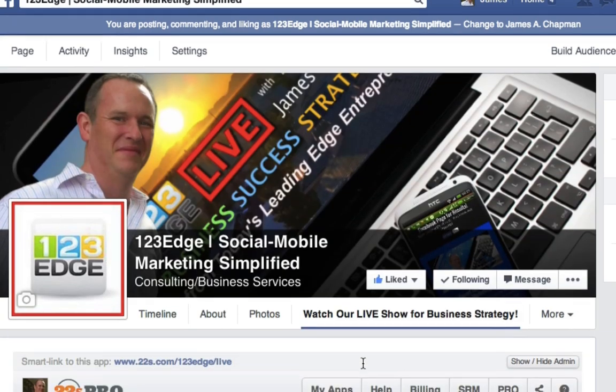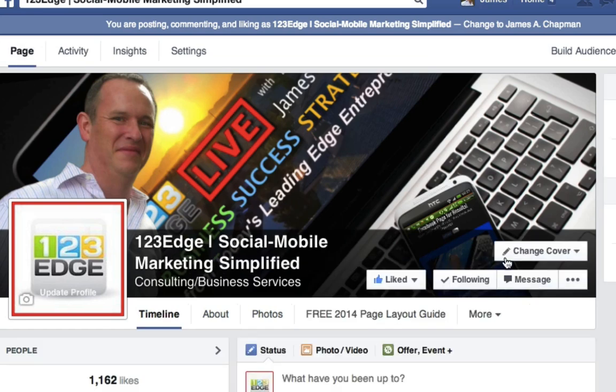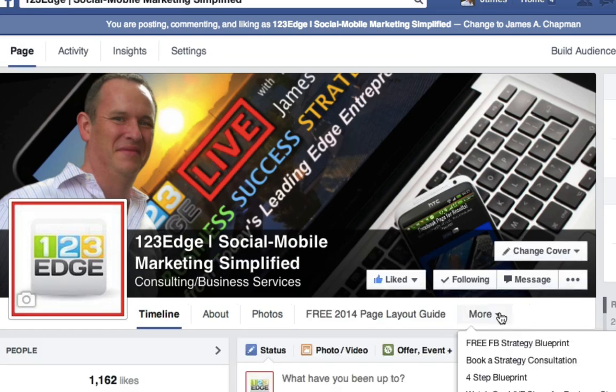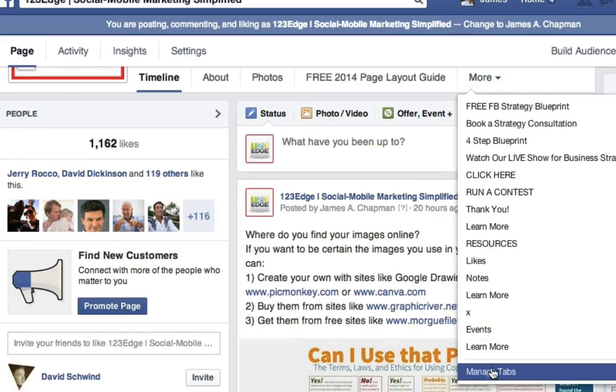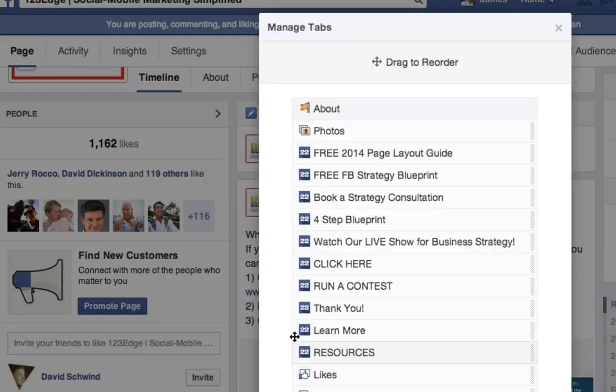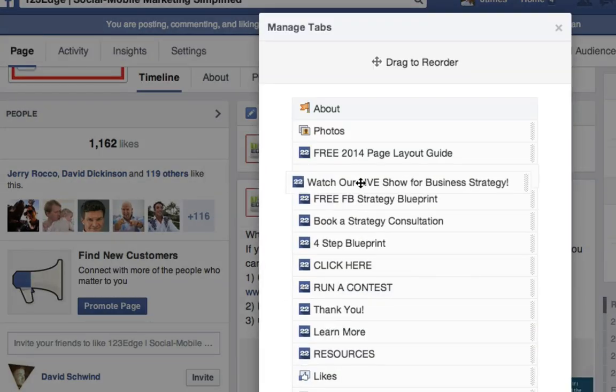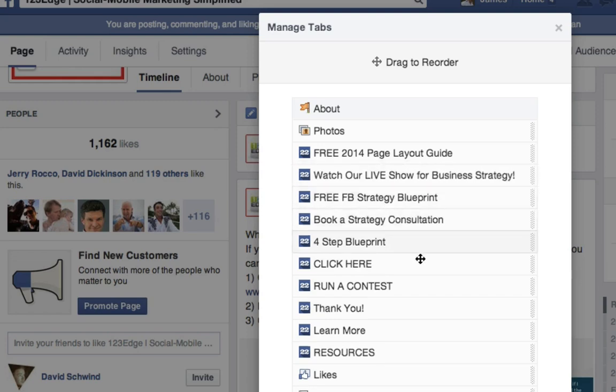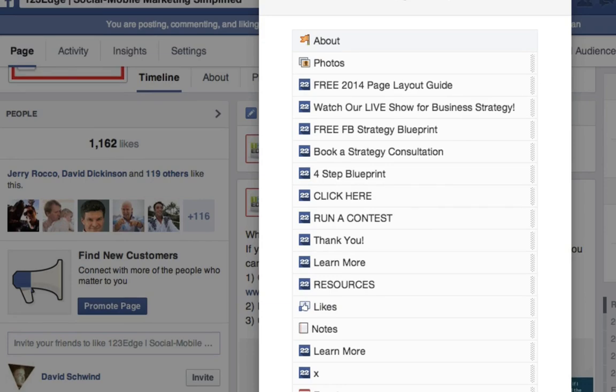That's it. Okay, so what I'm going to do now is reorder that, and that's over here again under More and Manage Tabs, and I want this to be our second option here on the tabs.